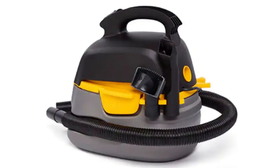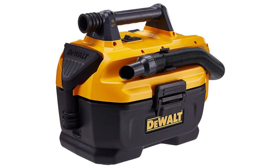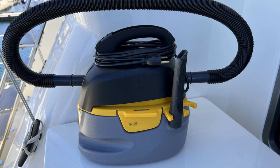Last but not least, my favorite tool, a wet-dry vacuum, is a non-negotiable item to have on board and is literally an indispensable tool. Ours is used multiple times per week, 52 weeks a year. They are useful for cleaning up spills, vacuuming up water or any non-flammable spill, inflating and deflating fenders, tidying up areas, or using as an air blower for cleaning and drying.